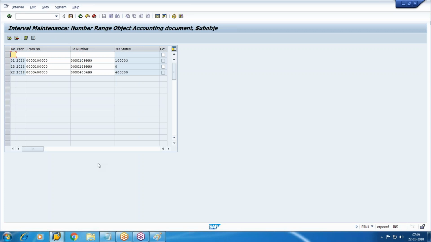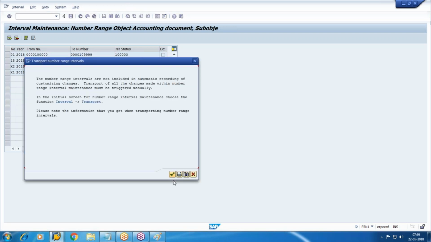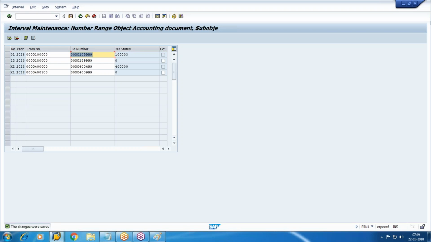Insert line X1. Create the recurring document. Transaction code FBD1.